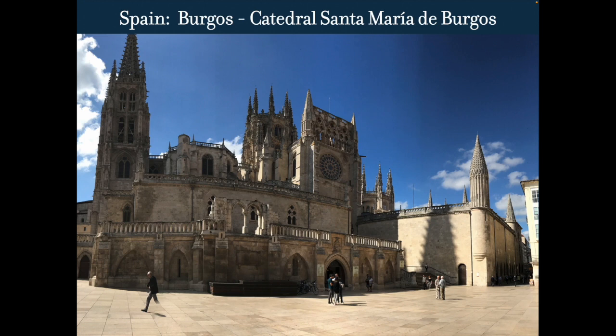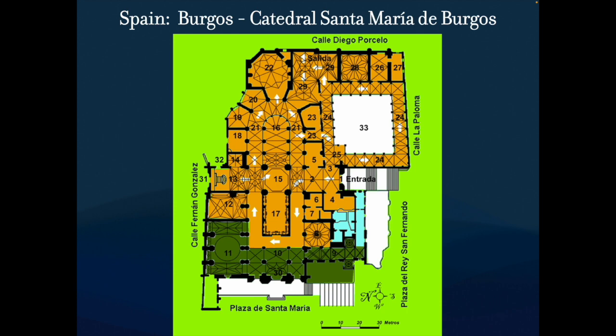As we move into Burgos Cathedral, we're going to see a lot of Islamic, southern Spanish, and Moorish-slash-Iberian influences. It's going to be influenced by France in the north and by Islamic art in the south, creating a really unique mix. The plan is really interesting — this is your original cruciform church, and then chapels and cloisters and a monastery have been added on over time.